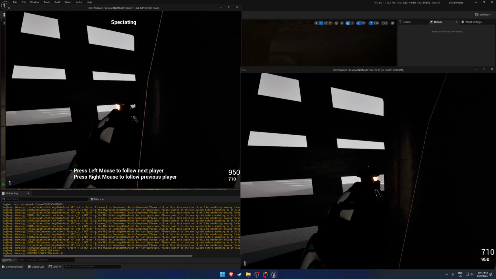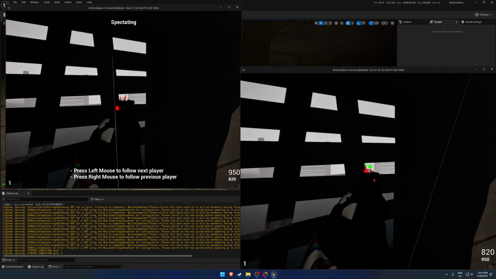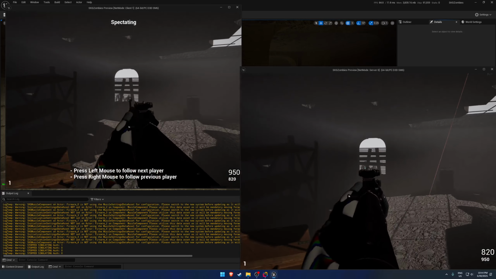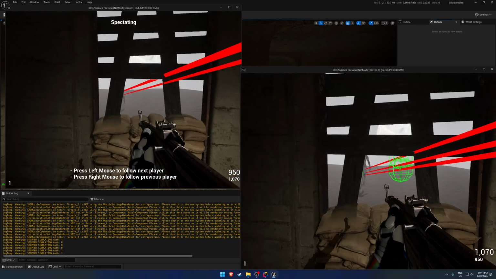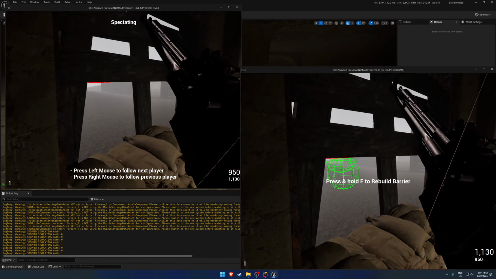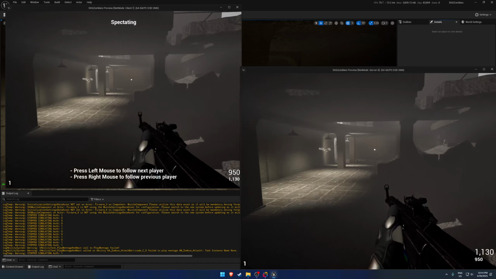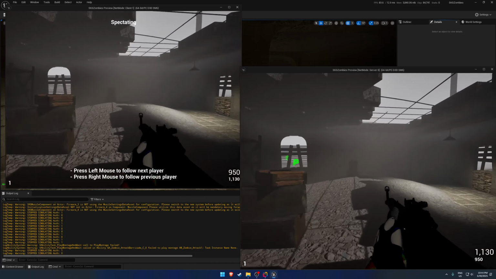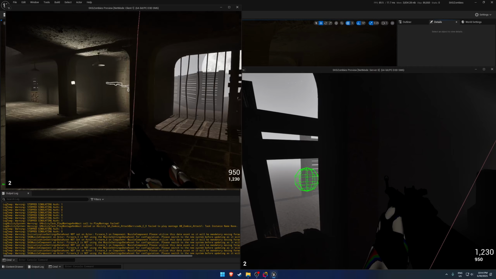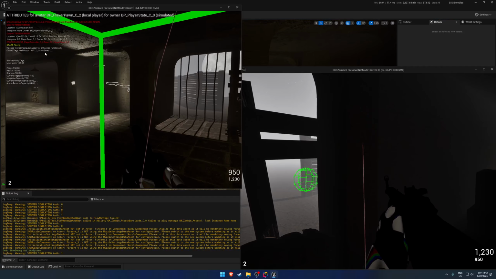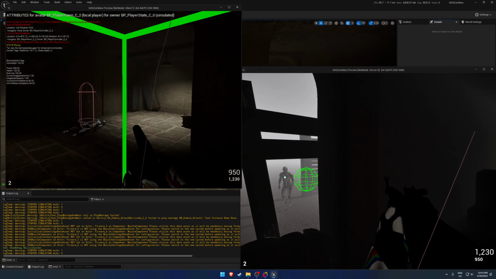Son of a gun, that board's right in the way. Okay, where's the next one? Naturally. Okay, so we respawned, and we still have the dead tag. Yeah, we still have the dead tag, so that did not seem to be removed.